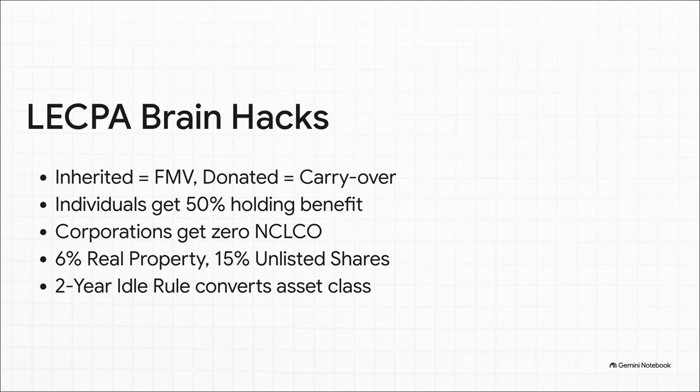When you read a question, always ask, who is the taxpayer? What is the asset's identity? Matrix the basis, anchor those rates at 6 and 15%, and watch out for the 2-year idle rule and that 61-day trap. Skipping the fluff and holding on to this core data structure is how you navigate the trickiest questions the examiners will ever throw at you.